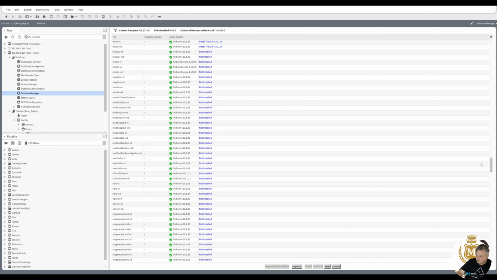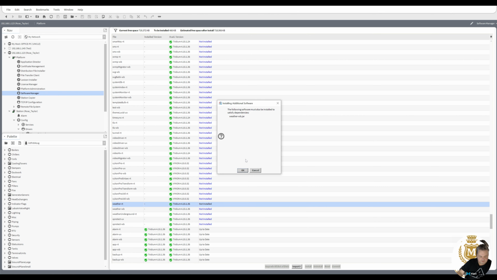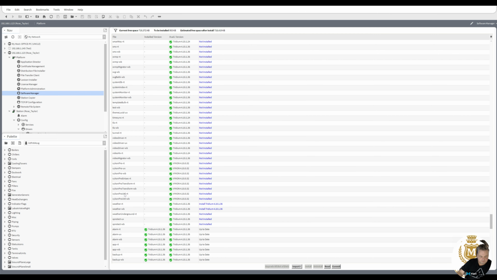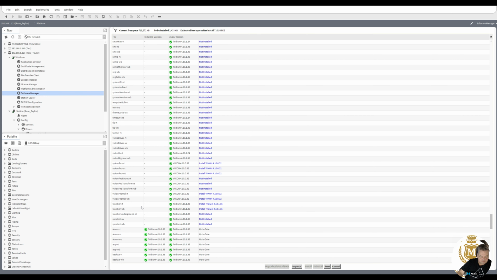Probably be doing some reporting, so I want to install Vicon. Don't know if we're doing the weather, but let's do that as well. Install Vicon, install. This puts my kit control on, which is nice.